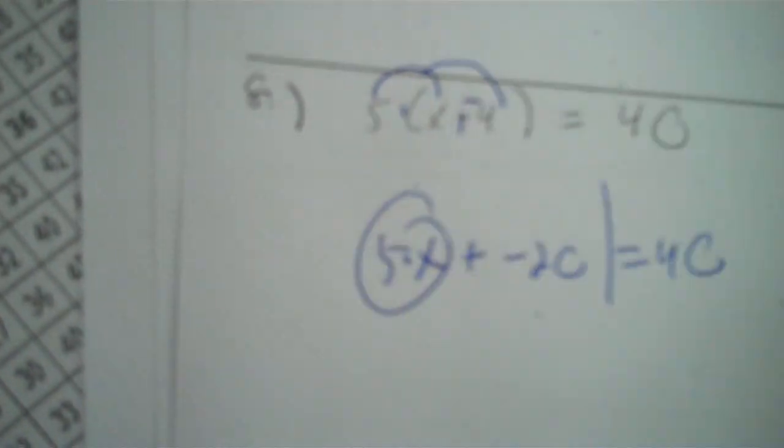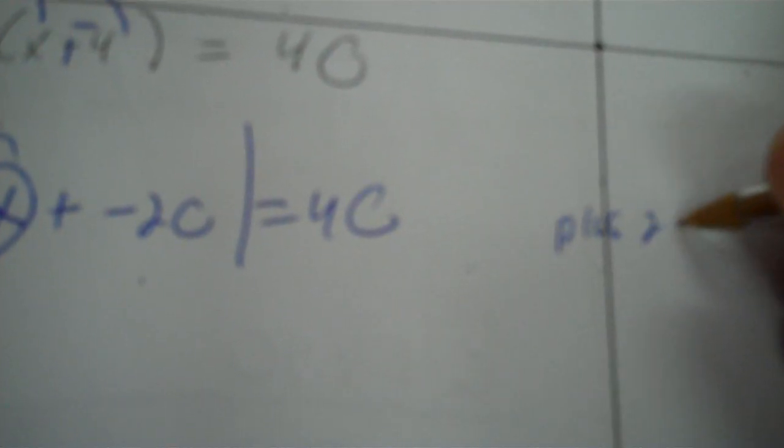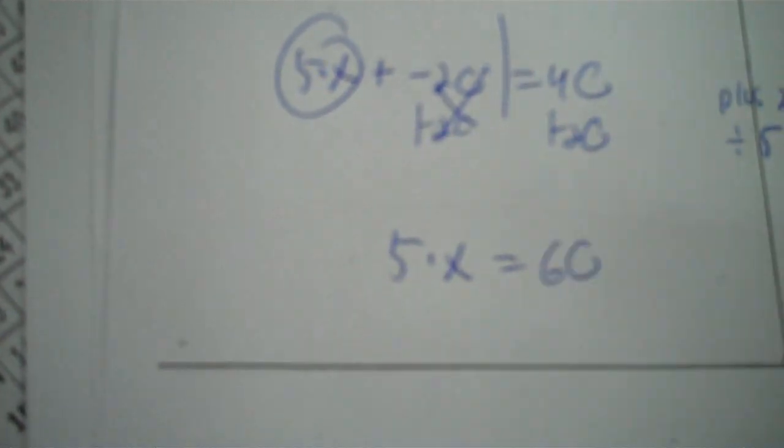Okay, 8. Now we have the quantity x minus 4, but there's no power, so we are not blocked. We need to just go ahead and distribute. So I don't need to use h. It's one answer. And you distribute. 5 times x is 5x. 5 times negative 4 is negative 20 equals 40. Okay. Now, I'm going to plus 20. And then I'm going to divide by 5, but I do not have to do the square root because there's no second power. So plus 20, that's 60. So 5 times the x variable equals 60. Now I divide each side by 5 and we get 12. Okay, but no square root to that.